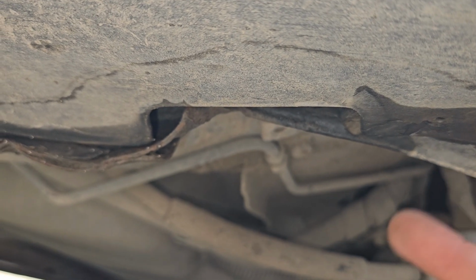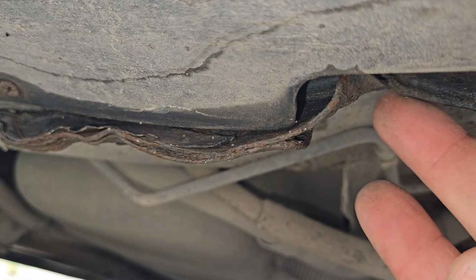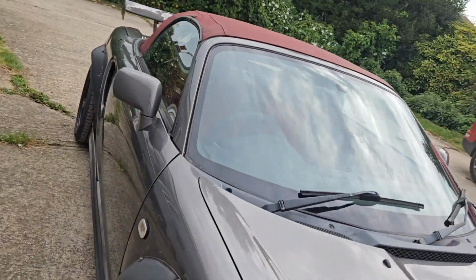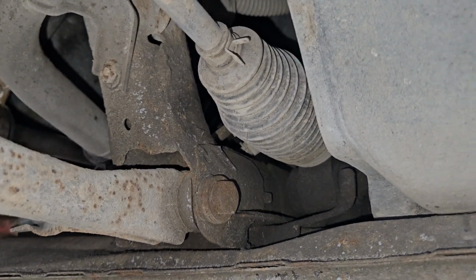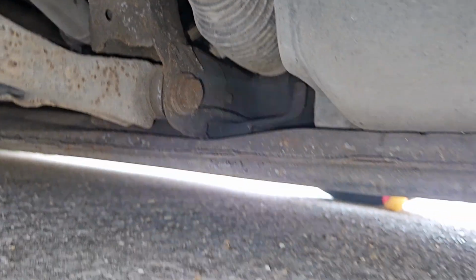Another thing to check up here is if someone's jacked up like they have with mine in the wrong place and bent all of this up. So check that because I've got to straighten this out, but it's worth checking because you might be able to knock some money off. But again, check up under here because you get holes here. The other places are under the front subframes, they go on these badly. So check up here, check this right here, check across, give all of this a good poke and prod and make sure it's okay.